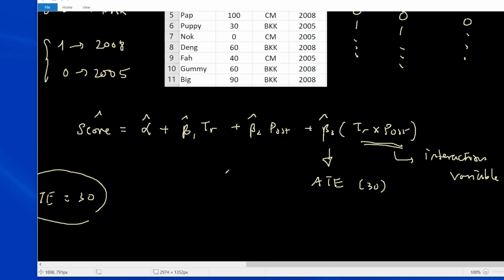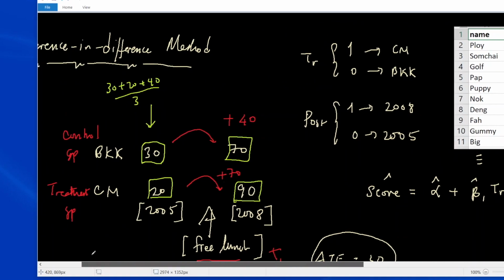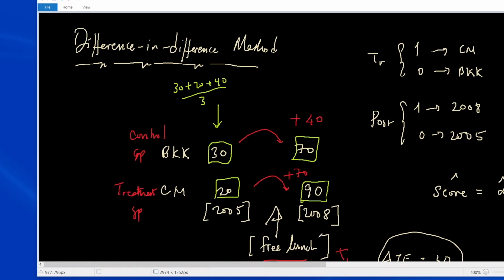Now the advantage of using regression in this context is twofold. First, imagine trying to get the average of each of these values if we have very many observations, and trying to match the average and make it into a kind of table like this. That would take quite a long time. Of course, the computer can help you.